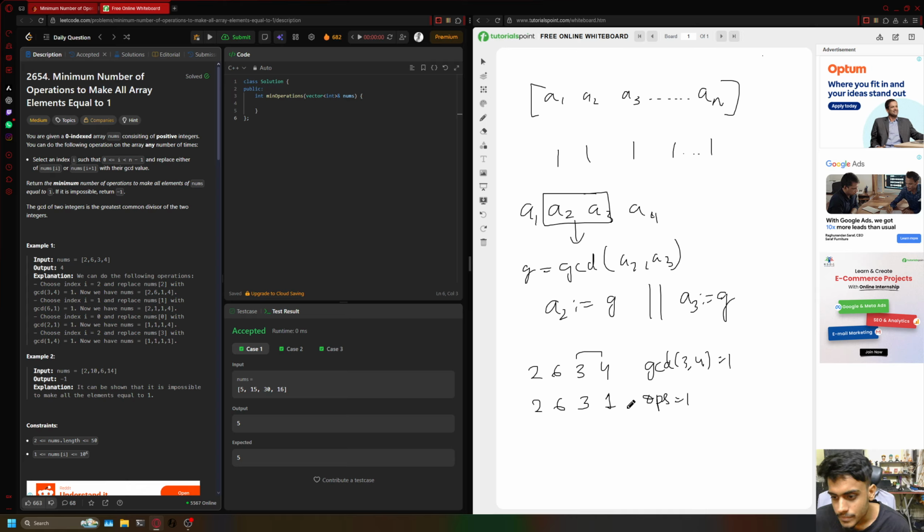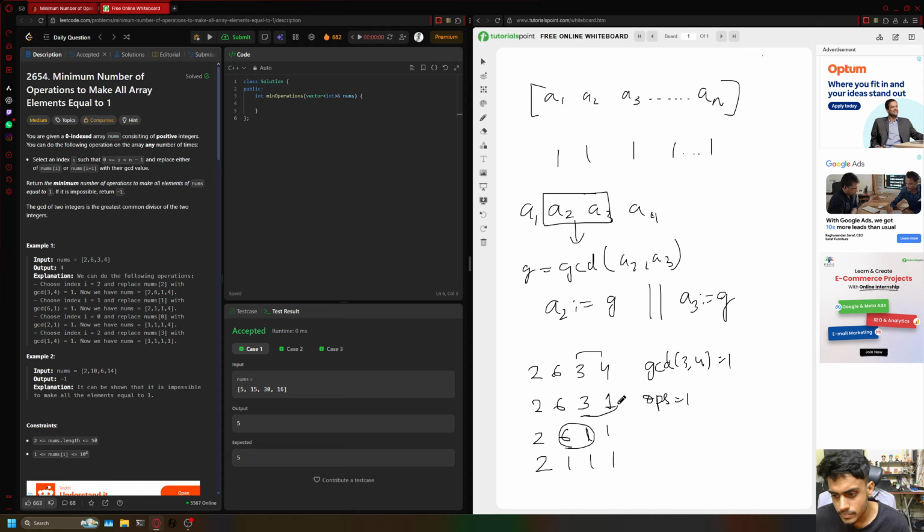Now we can see, if I try to find the GCD of this, it will become 3 and 3. If I try to find the GCD of this, it will become 2 and 2. But I already have a 1 here, right? So the optimal strategy is to use this one and convert 3 to 1 by performing a GCD over this. Now I can use this one to convert this 6 to 1. 1 1 1.